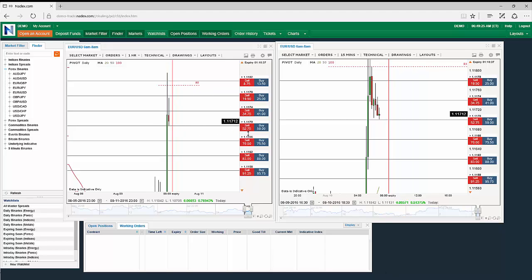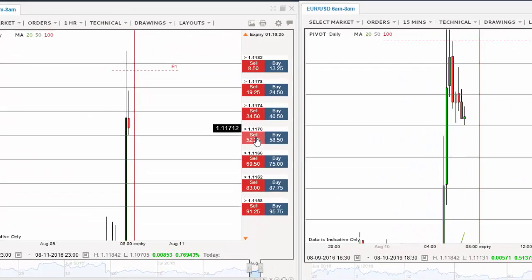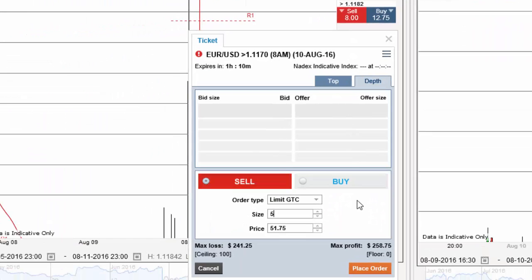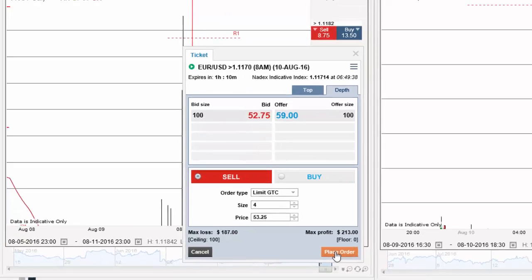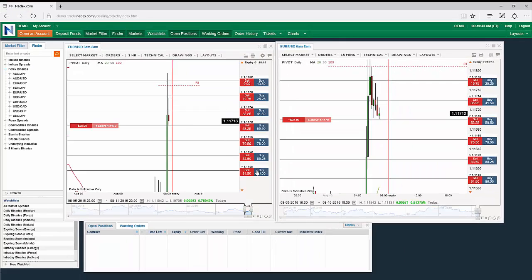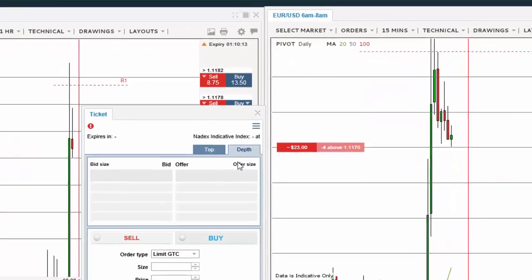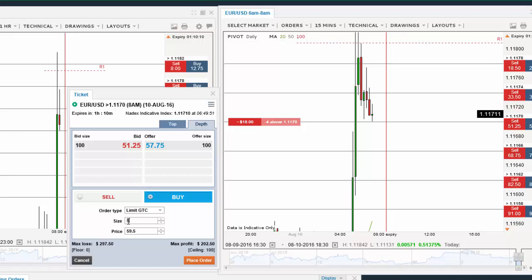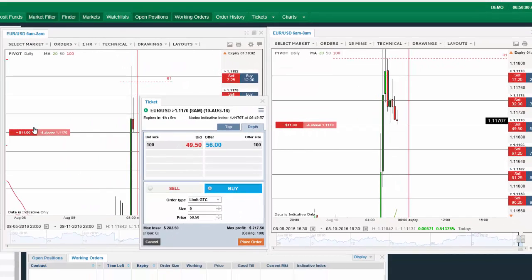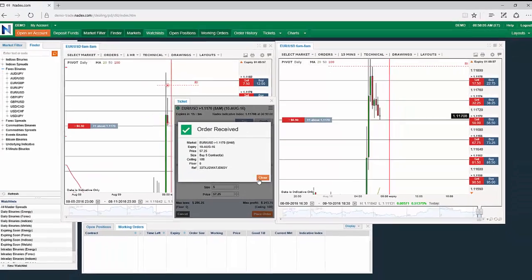The other thing is, I'm going to sell here, and I'm going to do 4 contracts, and I'm going to sell, which is I'm going under the bid. Now if I want to exit, and that means I would have to buy, if I click here, notice that it's 5 positions. Now this is substantial because what happens is if I decide to buy here, I've got 4 positions on. So if I buy, this is what happens.